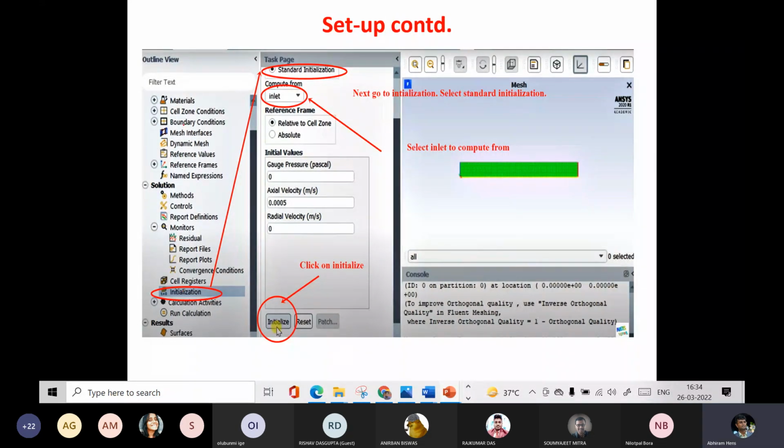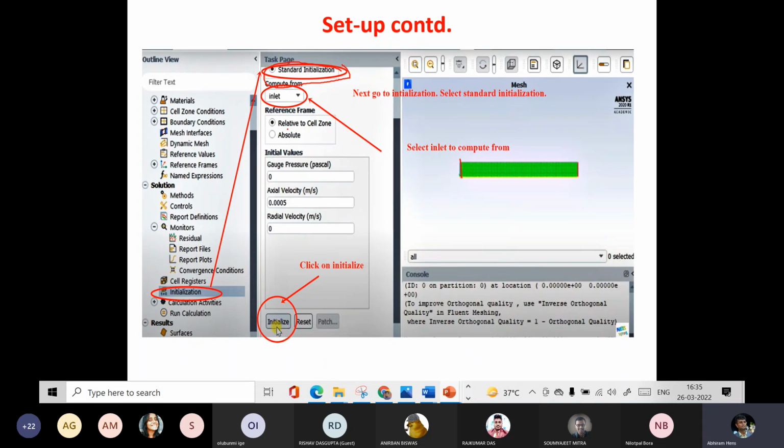Here it is mentioned that you select the standard initialization method, and compute from inlet. The inlet boundary condition is given, so it is asked that you initialize based on the inlet boundary conditions, following a standard procedure.